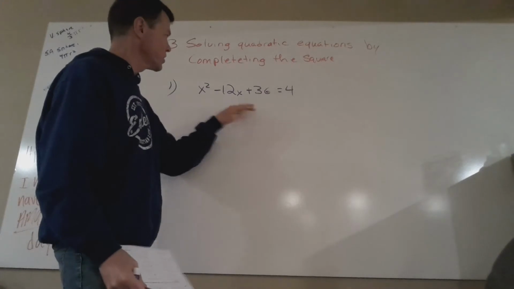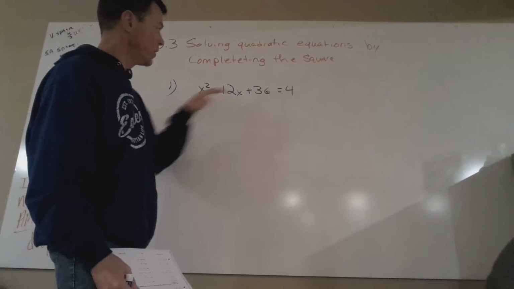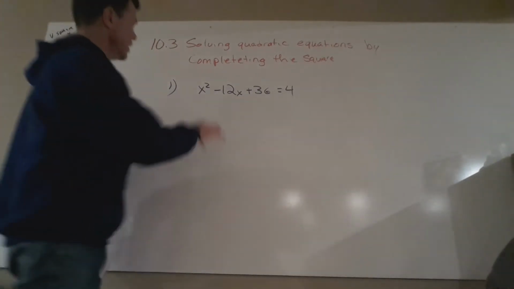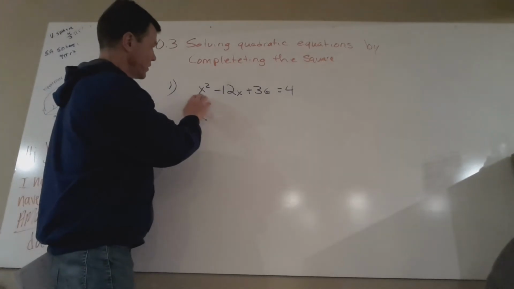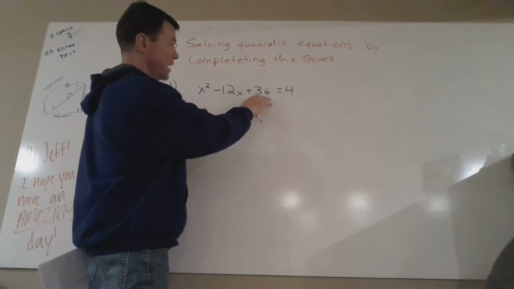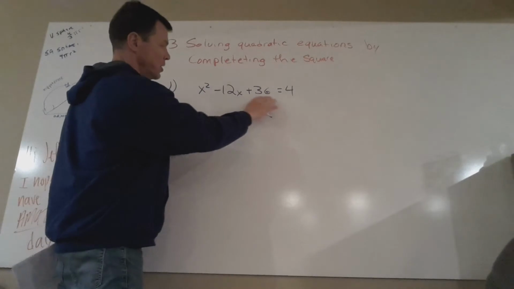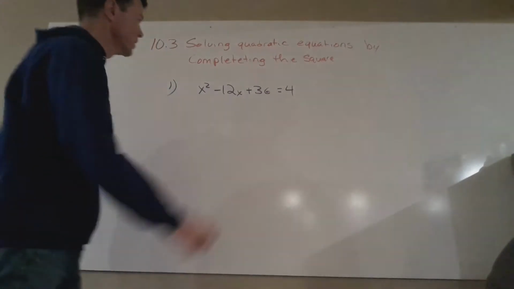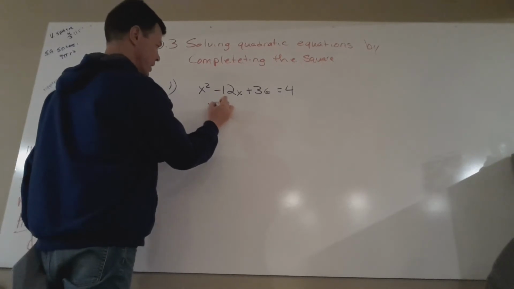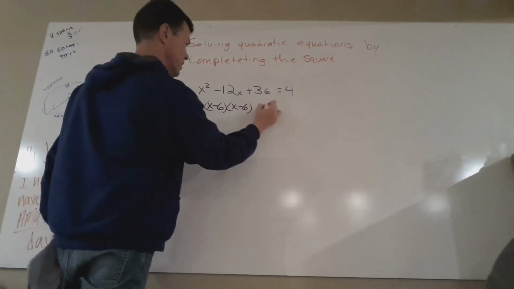We're going to first look at ways to factor this left part. Perfect square trinomial is what we are looking at. If you remember, the first term is a perfect square, x squared, and yes, that is. The second term is a perfect square, 36, and it needs to be positive. And yeah, it's a perfect square, 6 times 6 is 36. So then we can factor this to be x minus 6 and x minus 6 equals 4.